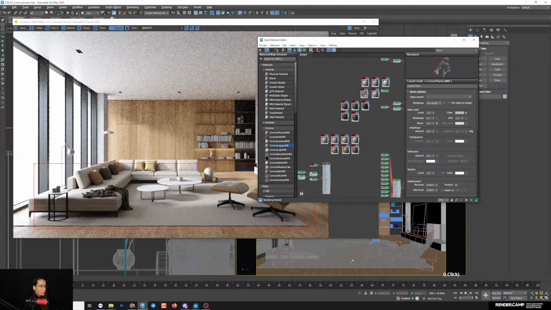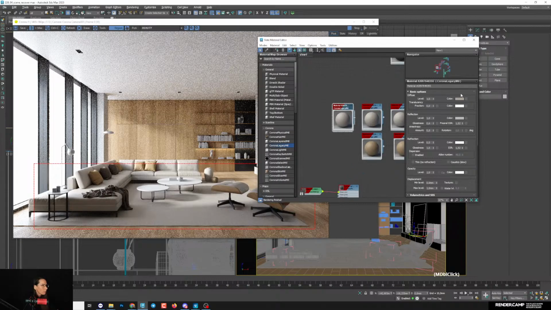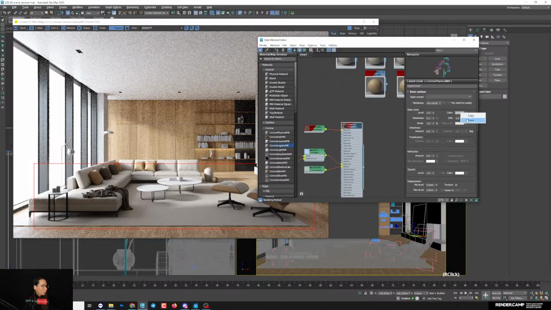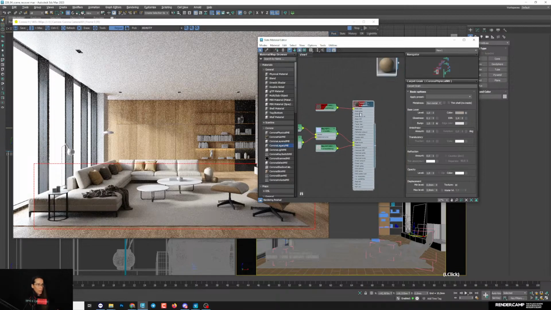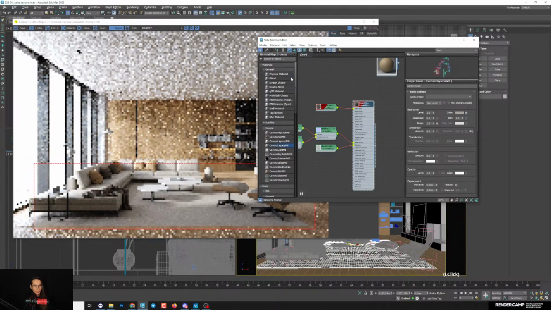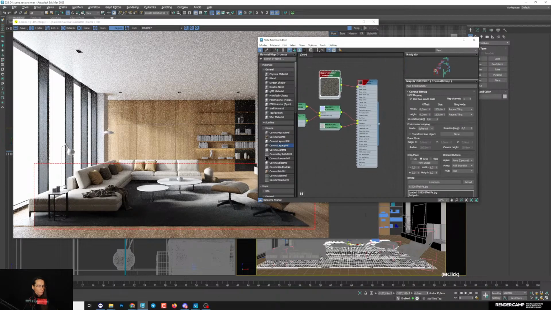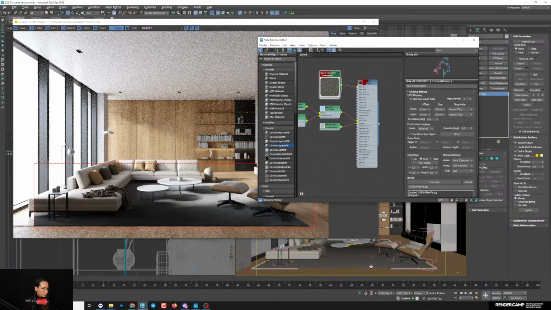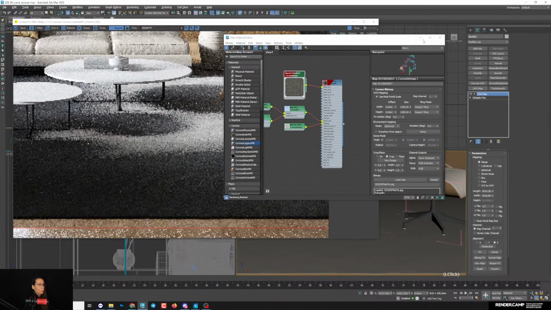And where's my carpet material here? Okay. I can copy this color and just place it in the Corona material instead of the color, so we can compare. And now I can assign this material to our carpet. And as usual with Corona materials, we need to add some UV because we didn't see any texture here, and we want to see it. So UV.